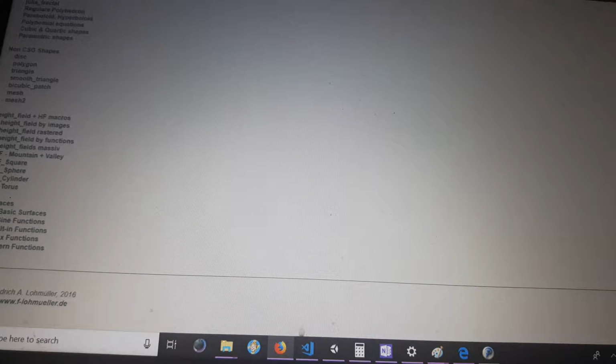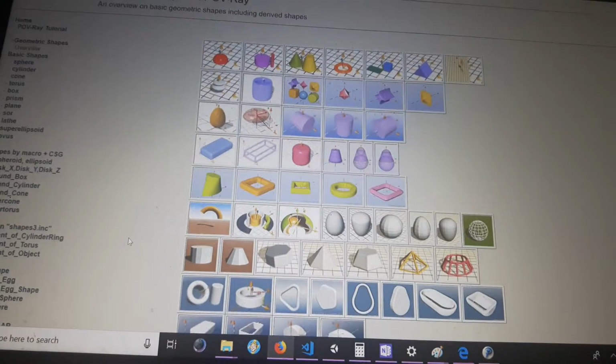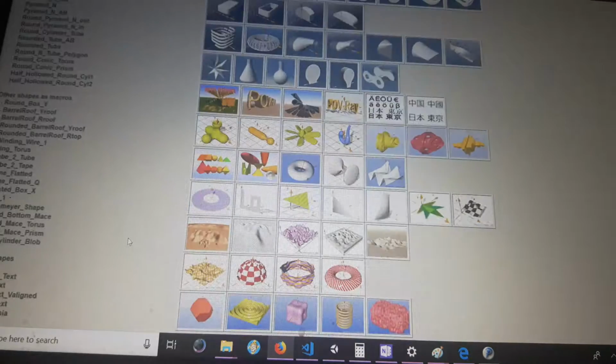This is like a program started in 1999, let's say from 2000, and it's still copyrighted at 2016. It's a really old program exploring ray tracing.